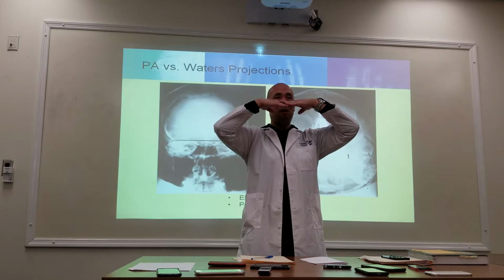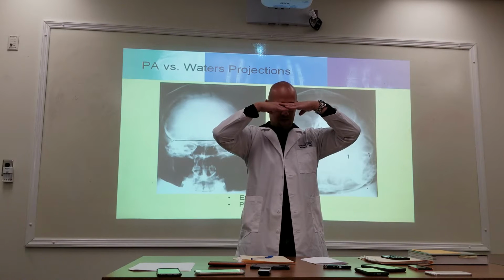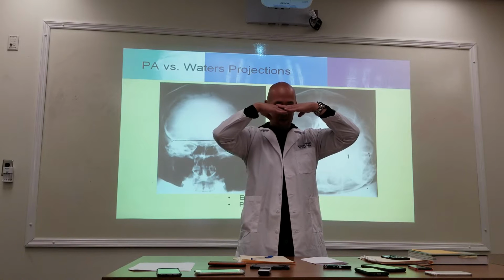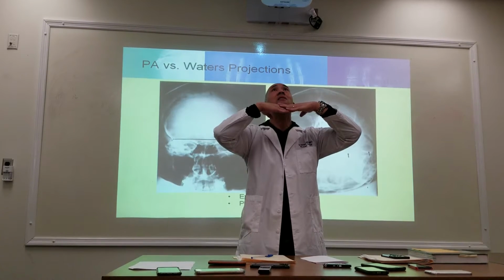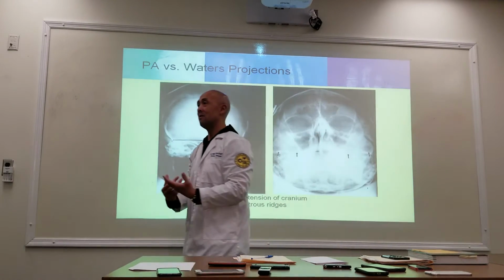So if I want to get them in the lower third, I'd have to do more of a chin depression. Get it? If I want to fill up the orbits, I'm going to do even more of a chin flexion. If I want to get them below the maxillary sinuses, it's going to be a neck extension. See that? But they remain in the same level. So that's how you would correct it.